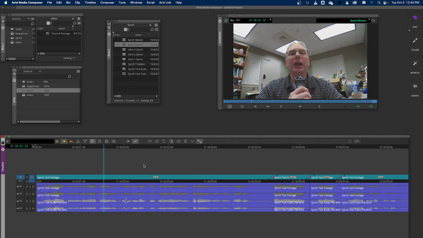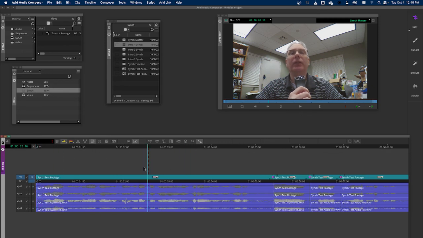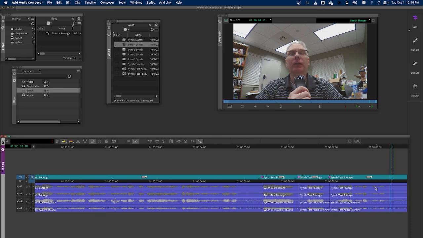Bring it back, let it play. Be able to sync the audio and the video using Avid. From there, create a master sequence. That doesn't look too bad. Alright, that's passable. But it's not a hard cut. It's what they would call a soft cut or a soft dissolve.